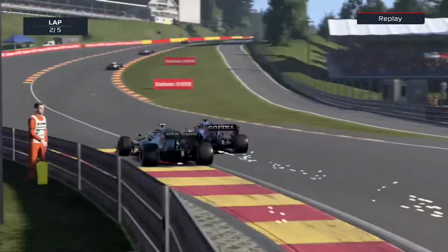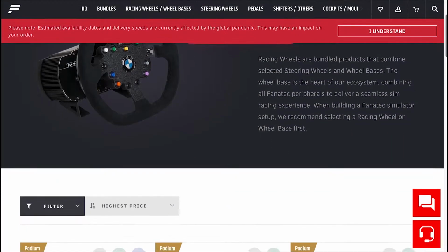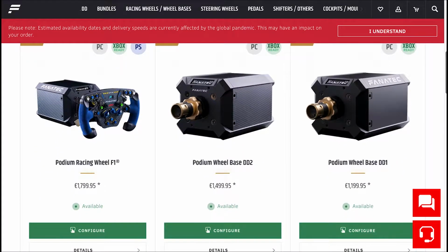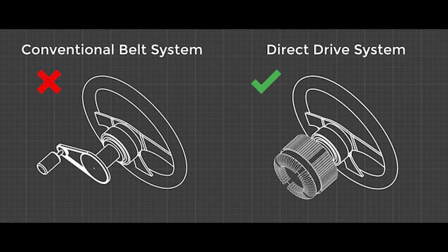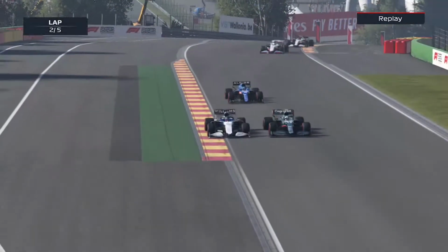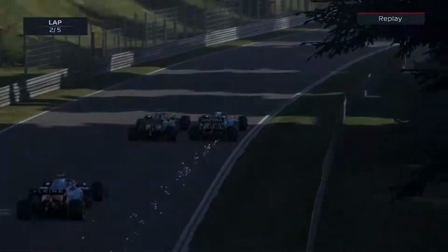Direct drive is the current highest level of force feedback, and this correlates with the consumer pricing of these wheels, with many of them clocking in above £1,000. Within this system, the mechanism focuses on the steering wheel being directly coupled to the motor shaft. Direct drive wheels generally use larger motors and therefore produce a high level of torque, which creates the most realistic playing experience to date. Here's what I believe to be the best entry-level sim racing wheels.